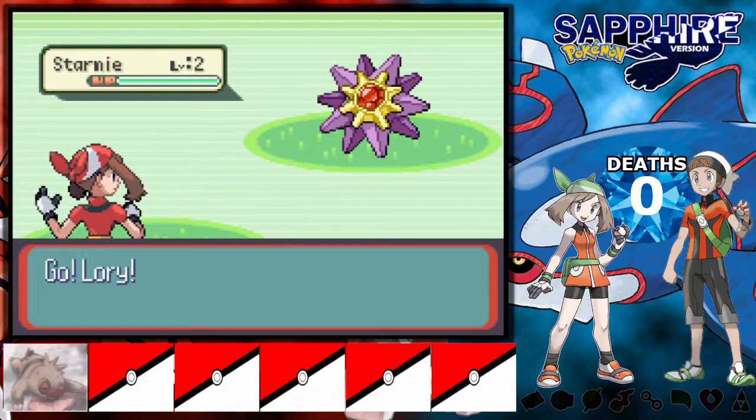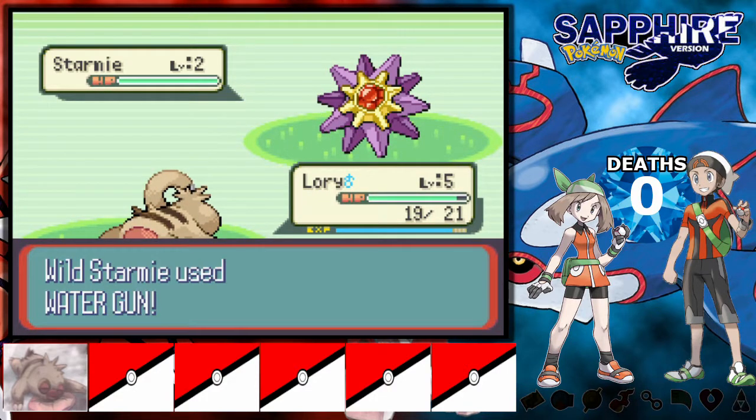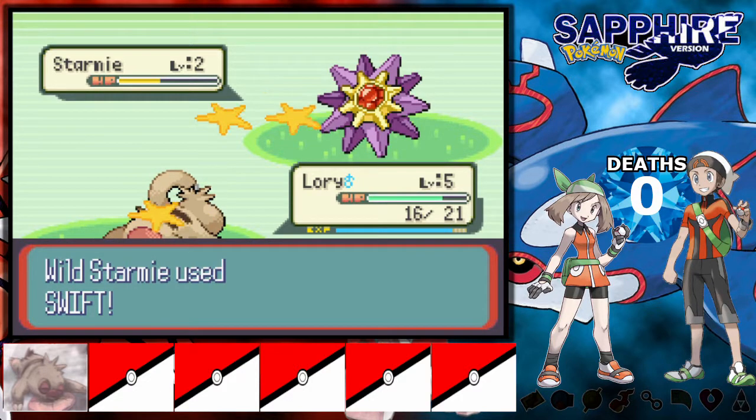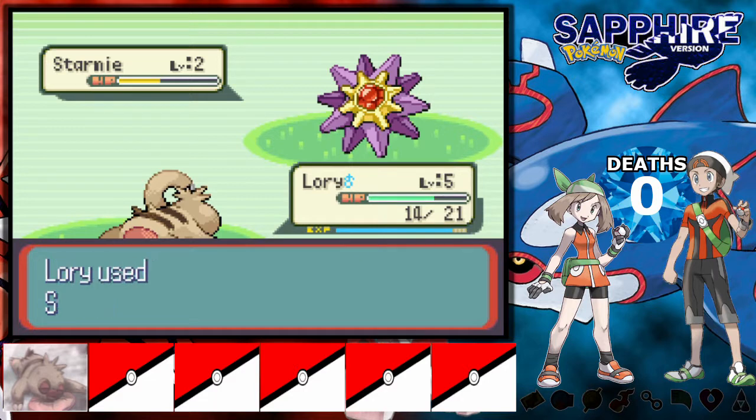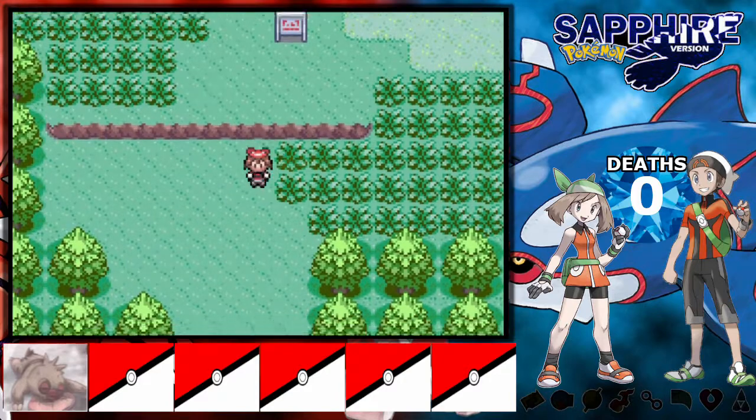Yep, and here's a Starmie. Hopefully we don't get this one. I would like to get a Golduck with Drizzle, because that would be absolutely insane. Teaching a Golduck Surf with freaking Drizzle? Oh my god, would that be power. There we go, level 6. We're gonna go heal real quick.